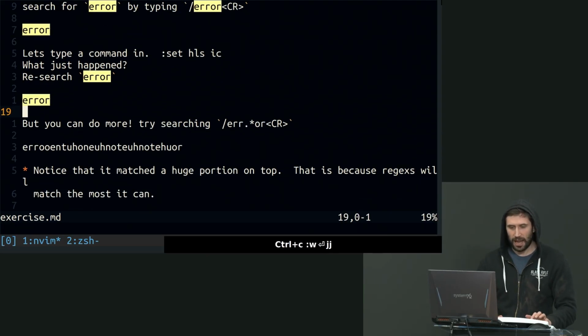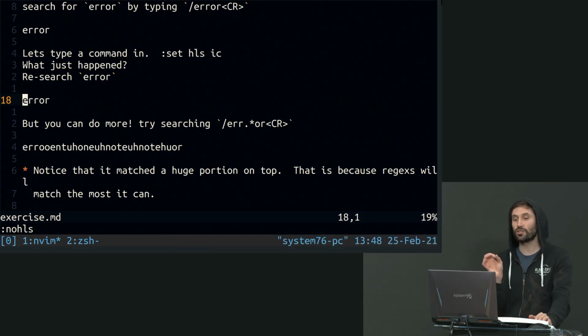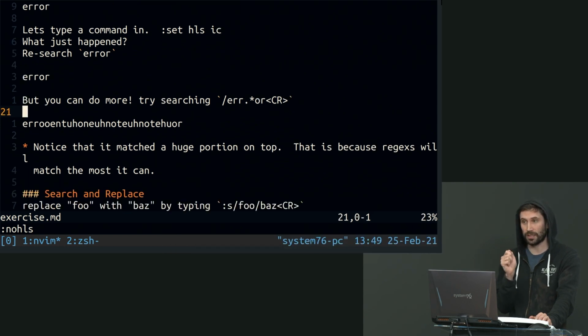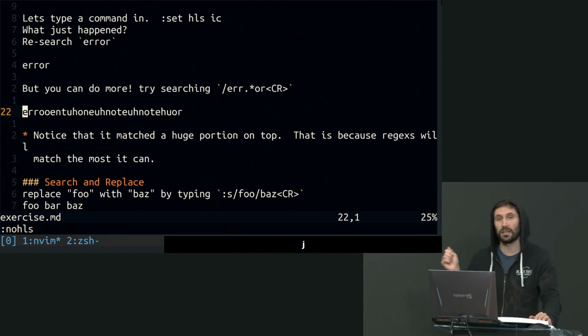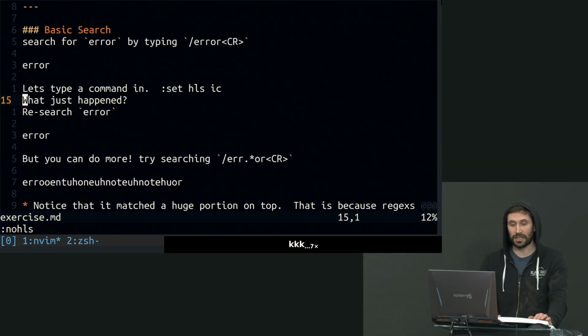So let's just do this, and let's just make it a little bit more interesting. Let's search over a region, but let's do a search and replace. What can we do with the search and replace? Well, how it works is it just works like it does in Ed. You do a search with s/ the token you're looking for, slash the token you're going to replace it with. So we can do the exact same thing here. I can search for error, and then I can replace it with something else.